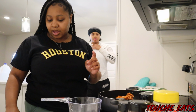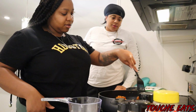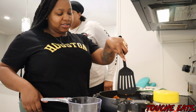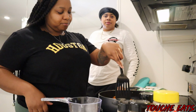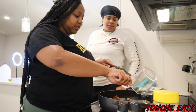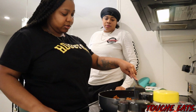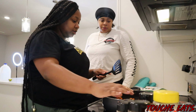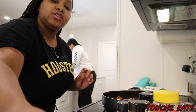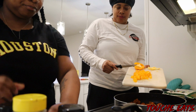Also, I'm gonna need this so I can smash the meat down. Get that smashed down on up in there. When you want to put the peppers in, let it get a little sizzling. It ain't gonna take no time though. Yeah, this gonna be quick. Matter of fact, I should put them in now so they can cook and soften up. Trying to get y'all a good angle, y'all. Sorry. These seasonings out the way.